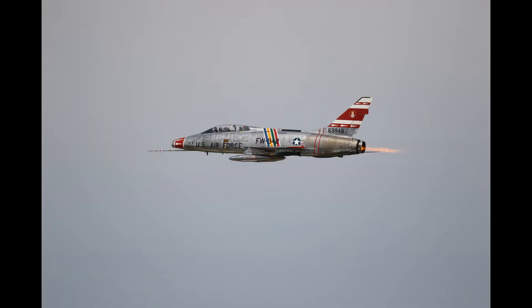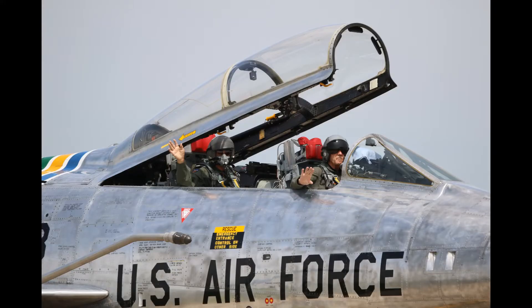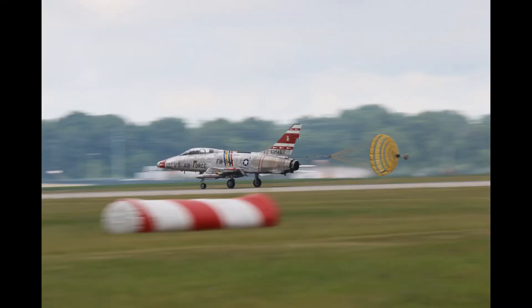Next up we have Dean Kutschall in his F-100 Super Sabre. This is I believe one of only two Super Sabres in the world still flying — the only other one is with Collings, and I don't know when the last time it flew was. He came in on the Friday, beat up the field on arrival, landed, and then on the Saturday went up in the morning for his demo. These pictures are a mix of both Friday and Saturday, and the videos will be in order from Friday ending with the Saturday videos.